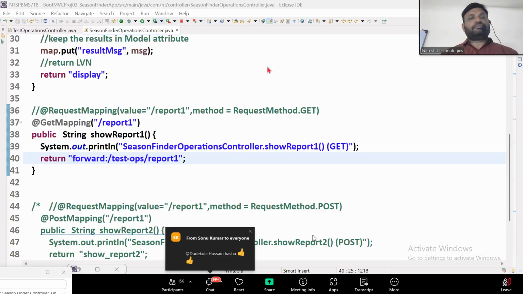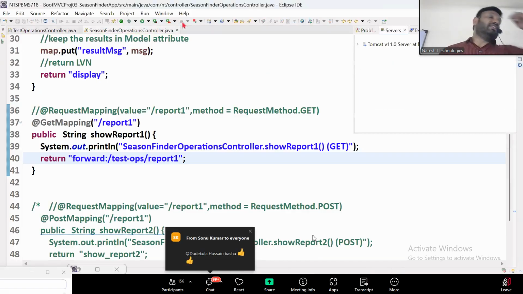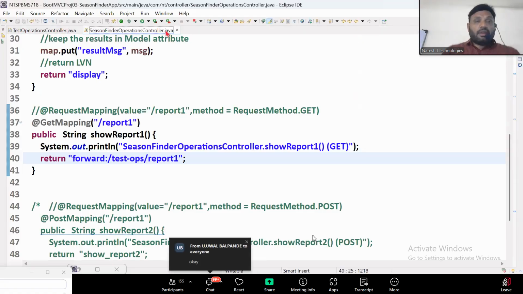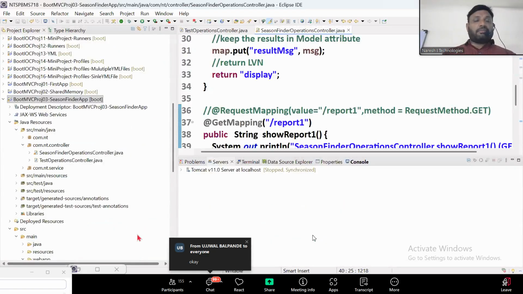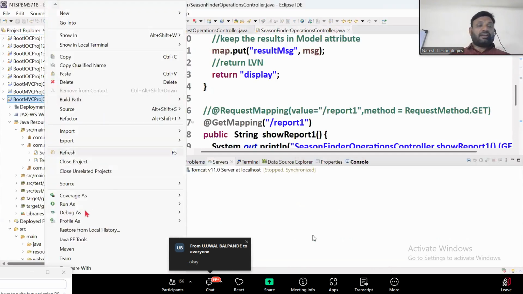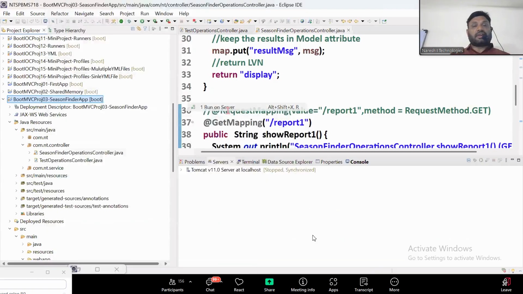Yes. So already we have seen this within the same controller class, but this time I am trying to show it across multiple controller classes of the same web application. That's good. Right click, run on server.